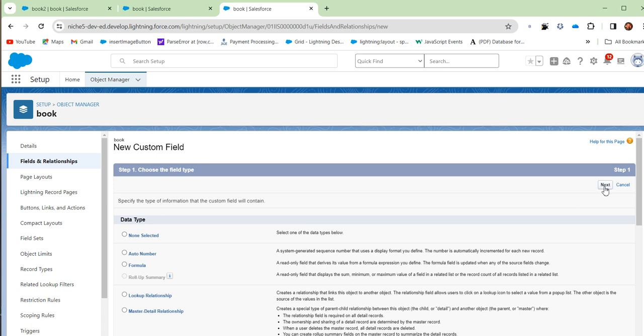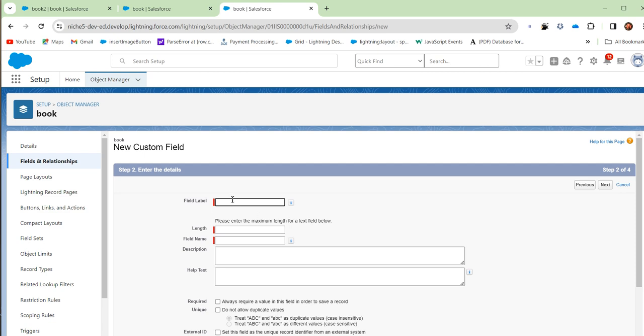Let's create a text field. Click on next. So you can see field label. You can give any name.